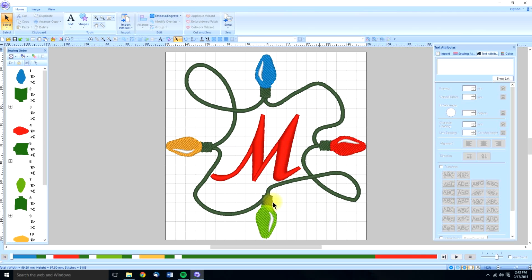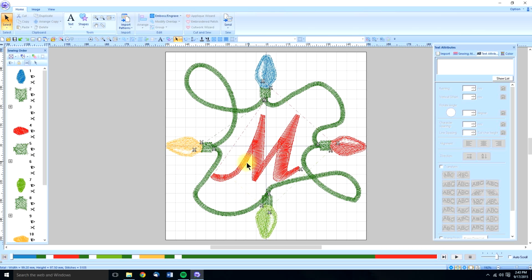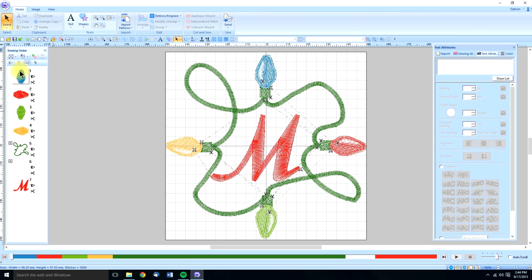I mean, if I were doing this, I would change some of that stuff, but this is just for demonstration purposes. And this looks okay, but as you can see when you're in the stitch view, there's lots of little jump stitches everywhere. We don't want that. So what I'm going to do, you can go here and do the optimized sewing order, and it's going to group your colors so that, especially if you have a single needle machine, you won't be changing your threads all the time, but that's still not going to solve the jump stitch problem. And you know me, I hate those jump stitches.